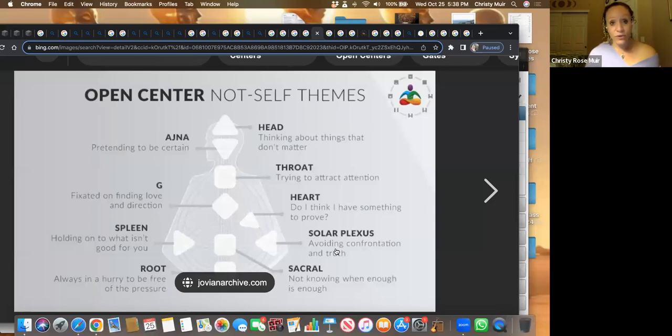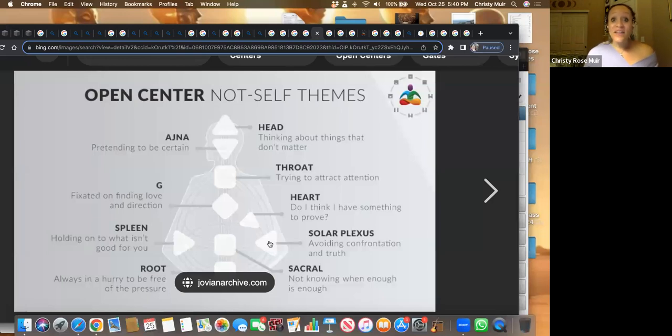I also have undefined solar plexus. So I've lived a life where I get around the energy field of a defined solar plexus person, and maybe they're low in their emotional chemistry at that point in time, which is totally appropriate for them because they have to ride the wave of that chemistry. But it feels really bad to me because I'm amplifying it 200%. And so I don't want to have that tough conversation I need to have with them. Why? Because as soon as I stimulate something in them emotionally, I'm going to feel it 200%. If they're feeling uncomfortable emotionally or they're upset, I'm going to feel that 200%.